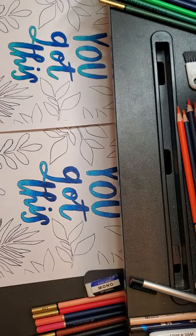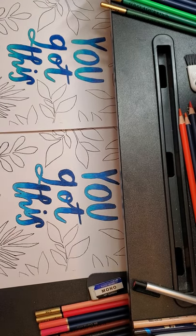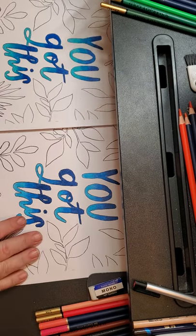Today I remembered my wrist support, and I know last night I was talking about how I was going to do the page from Coloring Bliss, but I got a completely different idea that I hope is going to be a good one.